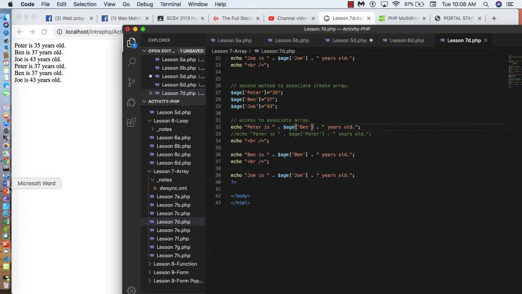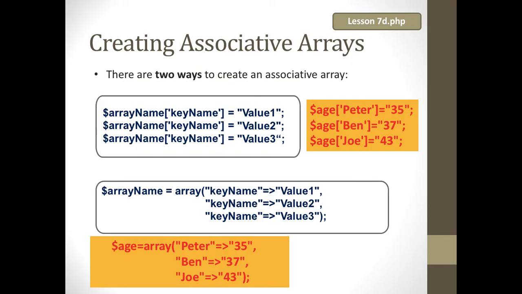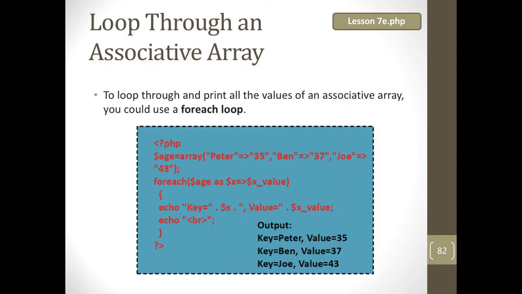Now we go back to the lecture notes. Talking about associative array, you can see a lot of exercises have been uploaded into your Google Drive, and you can try. Looping is almost the same as what I told you in numerical array. You just put it there, but add some code for each, and you get each like this, and this is what we call a conditional situation. Then you have echo and so on. So you get key Peter, value 35, based on the echo value.